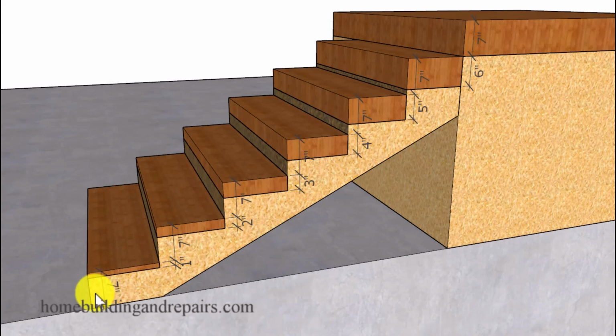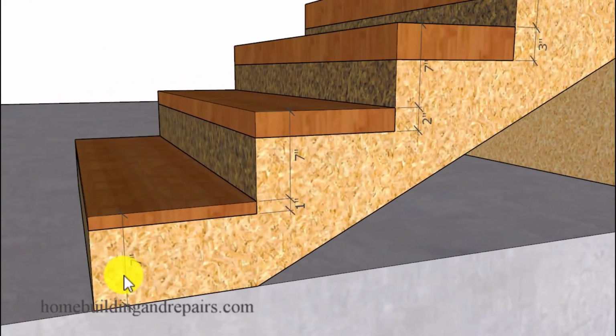And to do that, you can simply measure each one of the existing risers. And if they're the same size, great. If not, maybe grab a piece of paper and write down the individual height of each step, or the riser height for each step, and then divide the overall height that you've added to a new floor. For example, we have 7 risers. We've added 7 inches. And if I divide 7 into 7, I'm going to get 1 inch. And that's the amount we're going to add to each step.